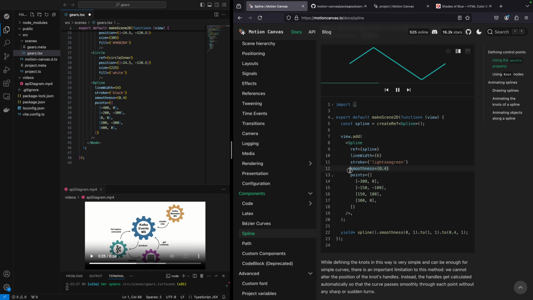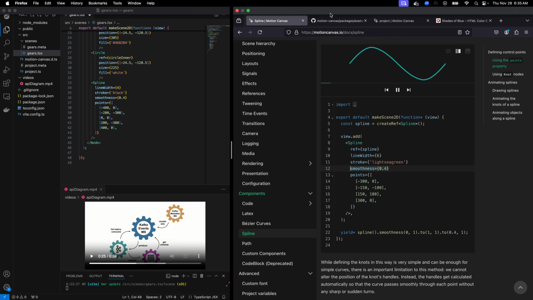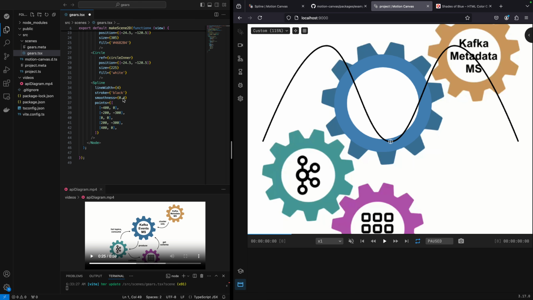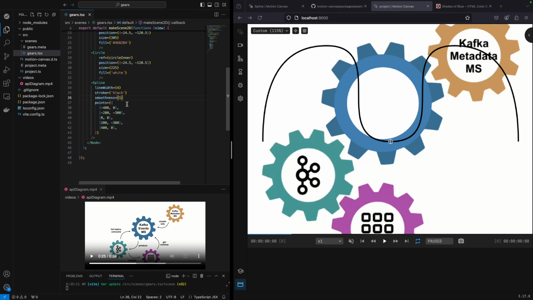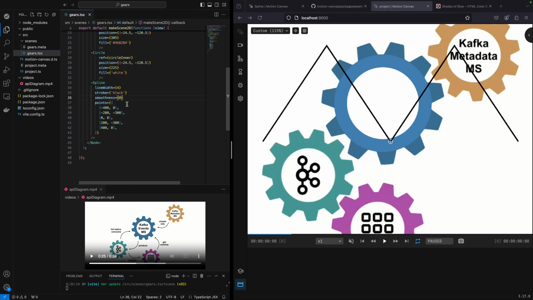I have smoothness is 0.4. I want to change smoothness to 1, 0. There it goes. 0.01. We'll see.